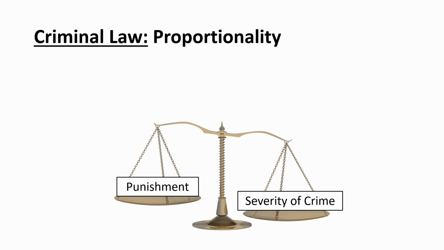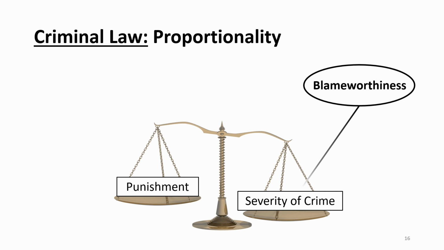Now, the consideration here is what is considered fair. What is considered a balance between these? What is a fair punishment in terms of the crime that you commit? And there are many things that help you balance this scale, help you determine whether your punishment is fair or not. But one thing people think about is this idea of blameworthiness. Basically, how culpable, how responsible were you for that crime, for the action that transgressed against the law?